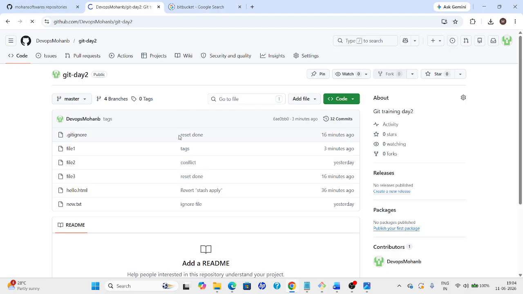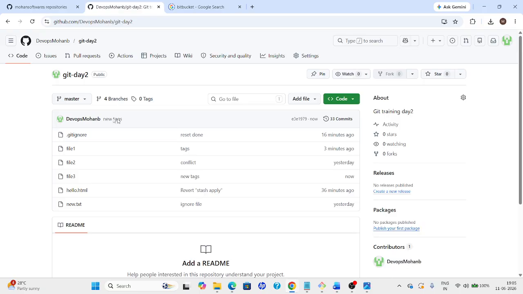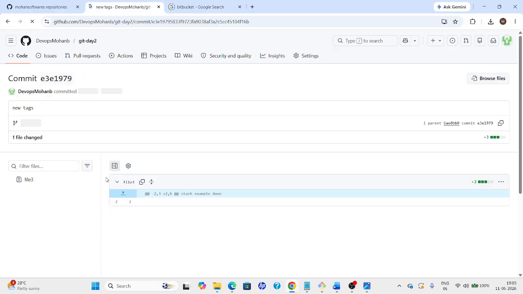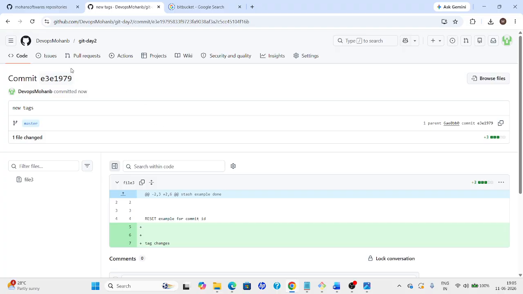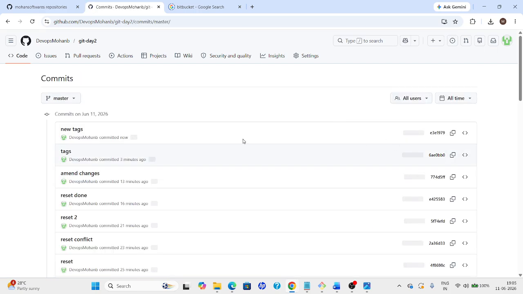Okay, now also it should not show, I think. Tags, new tag. So we are going to see where the other commits are. If we go back here to commits, you can see the list of commits we have.